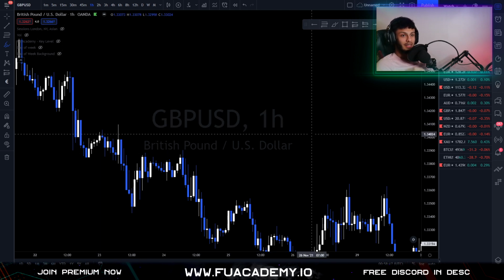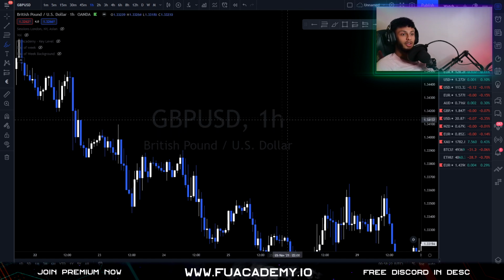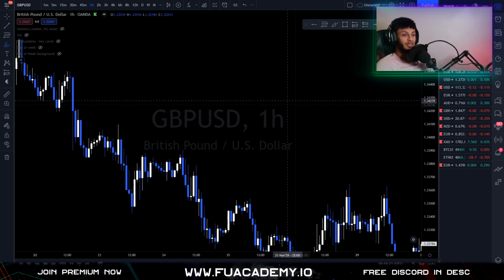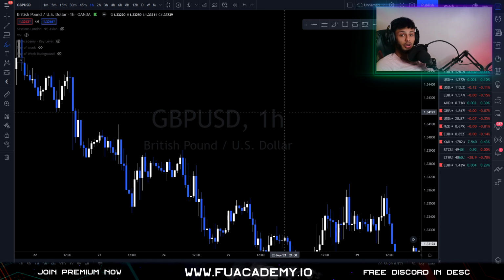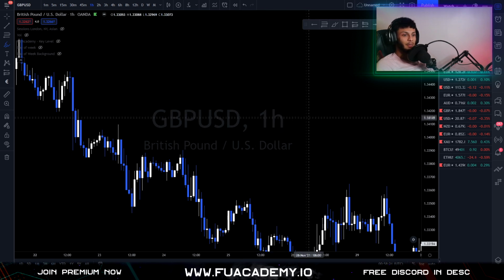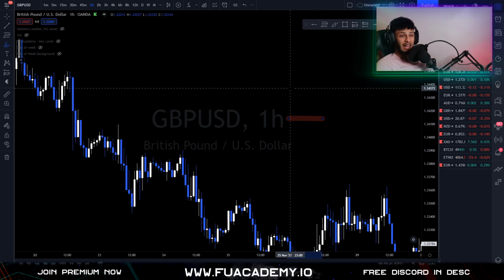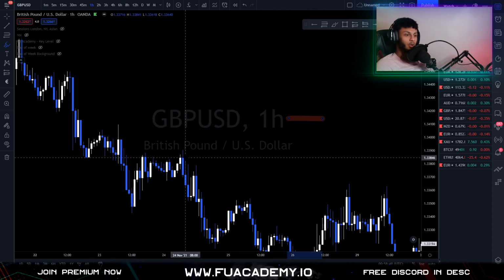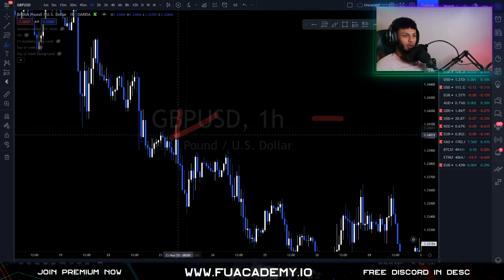Liquidity basically is, they target a certain area of liquidity, such as equal highs, whatever it is. They force people to sell their position back to the market in order to get their orders filled at good prices. Because if they simply just bought or sold, most of the time they're not going to be filled at their desired prices. Price will just try to find the closest area for them to get filled, and a lot of the time it will be very, very far away from the desired prices. So this is why they're going for the liquidity. That's what we're looking for when we're looking for institutional candles.